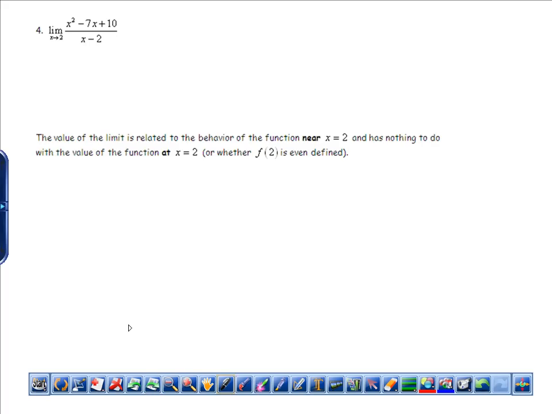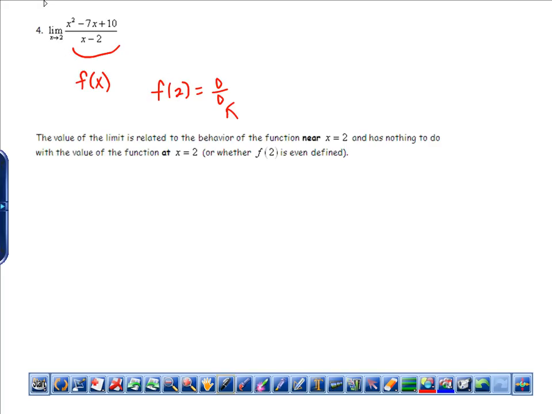This is not a continuous graph, so I know that I can't just plug in. In fact, if I consider this to be f of x and I plug in 2, then f of 2 is actually equal to 0 over 0. And 0 over 0 is an interesting number. Is it 0? Is it undefined? Well, with limits, this is even more special. This tells us something interesting is going to happen. So I don't really care that f of 2 is something I don't know. I'm just looking for as x approaches 2.